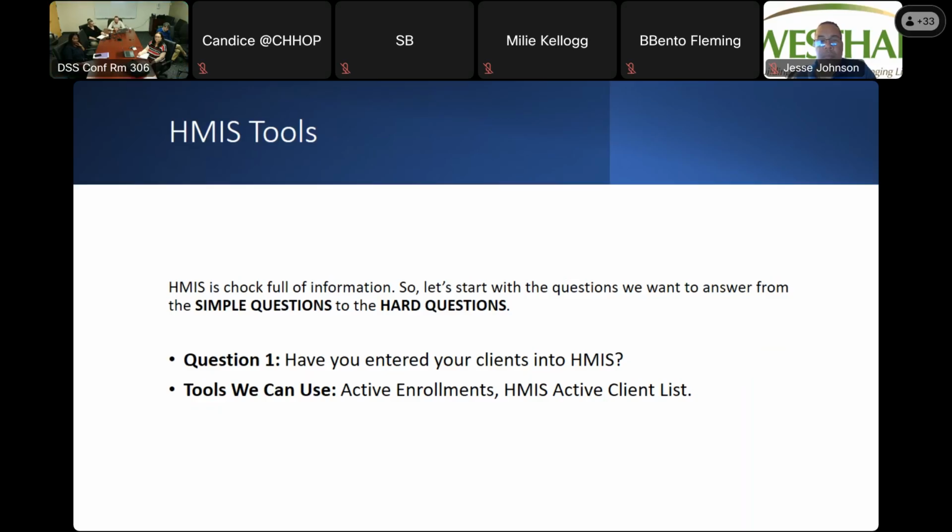A couple of tools that we use to do that are, one, the HMIS active enrollment screen. When you log into HMIS, you see on the dashboard your active enrollments as of today. That's something that you can monitor, as users, to ensure that your caseload is in the system. It's very simple to pull up that screen and check it.